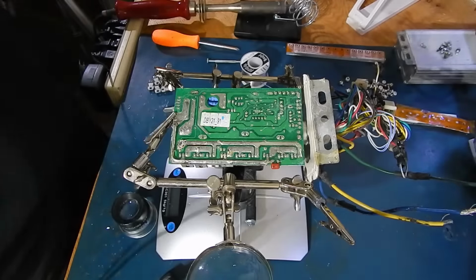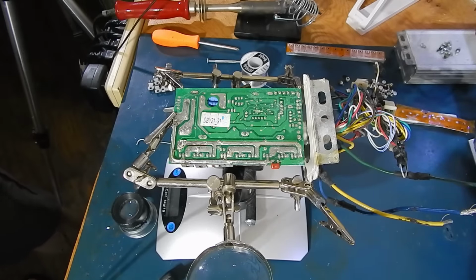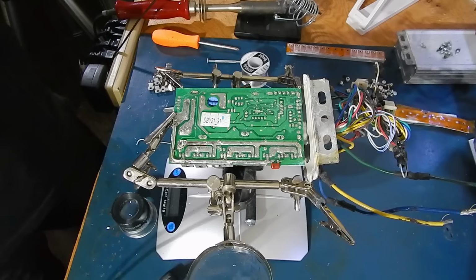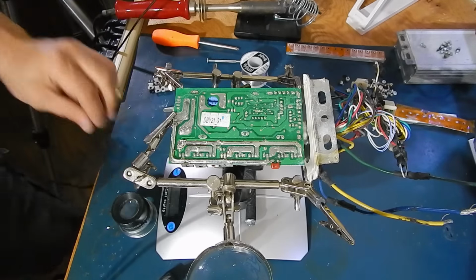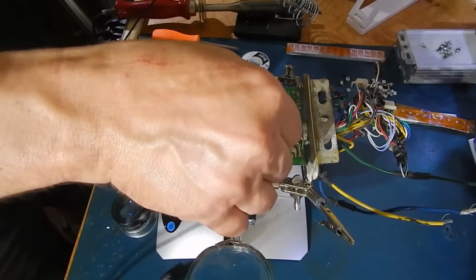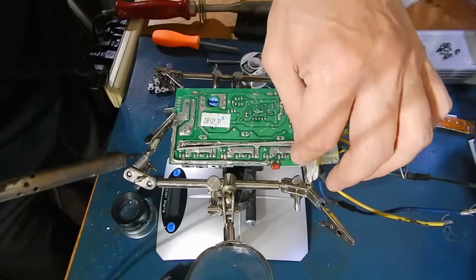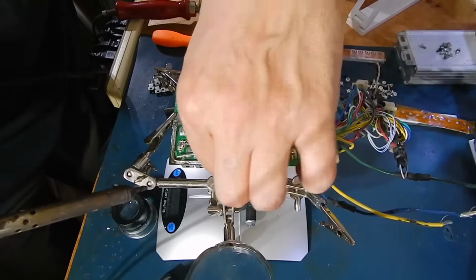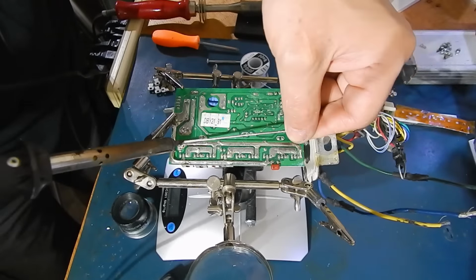Okay, I'm taking the gloves off, guys. I know I've got to get used to these things, but they're coming off. There we go. The only thing good about them is I can't feel the heat. They're supposed to help me from static damage, and these are FETs. They're very sensitive to static.